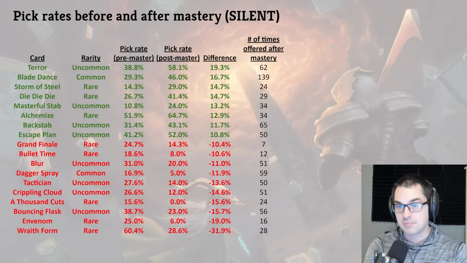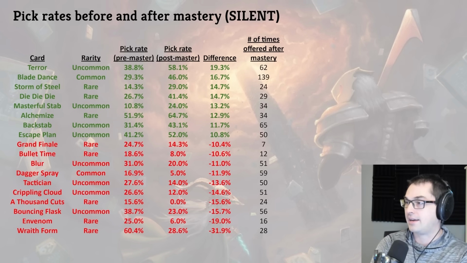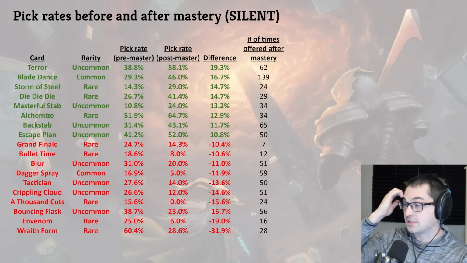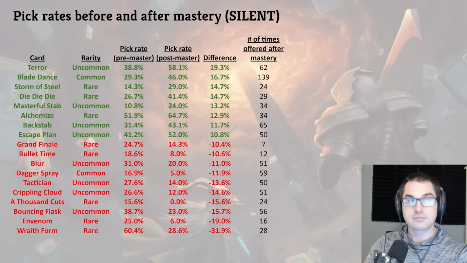And if I'm taking more of Terror and the physical damage cards on Silent, it's also natural that I take fewer poison cards. So I think what we're seeing here is that over time I'm losing preference for poison and gaining preference for Terror and physical damage.